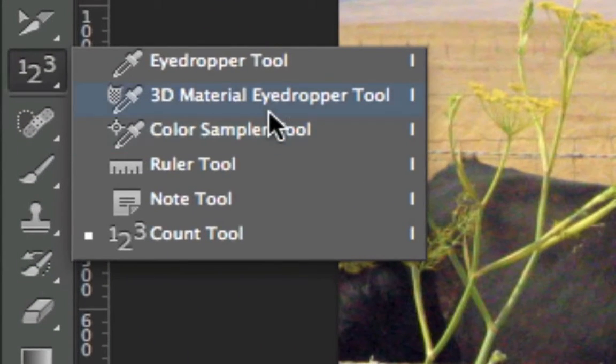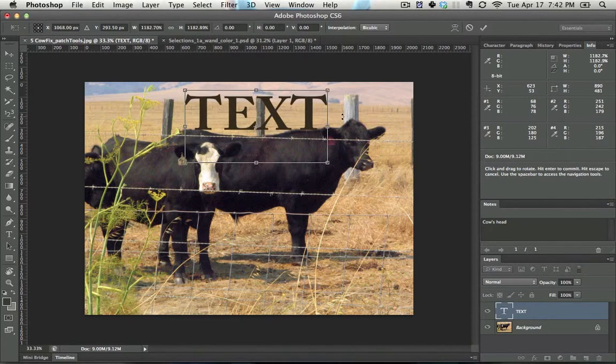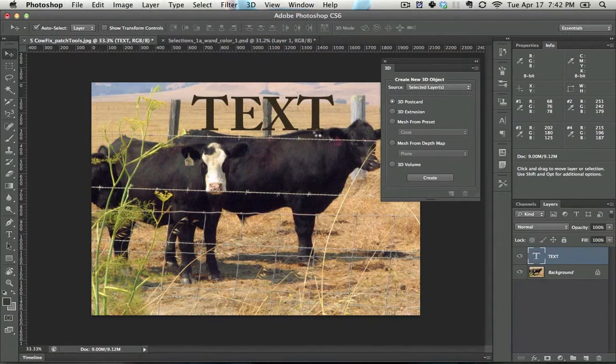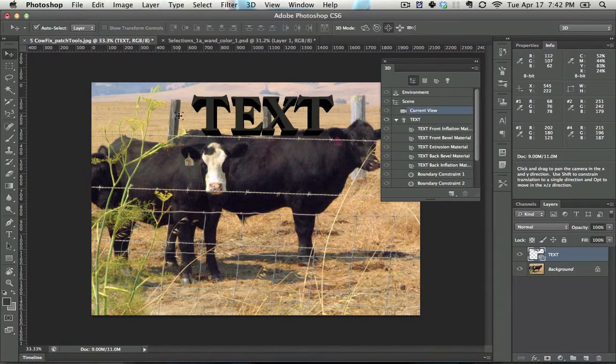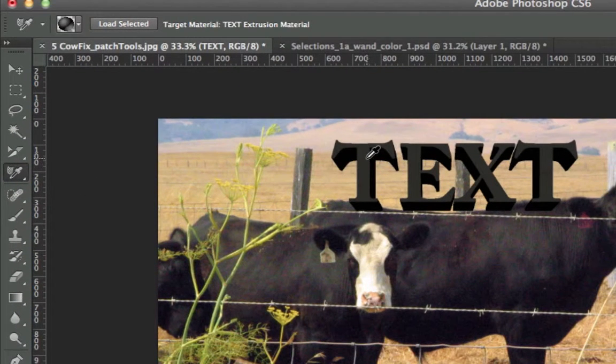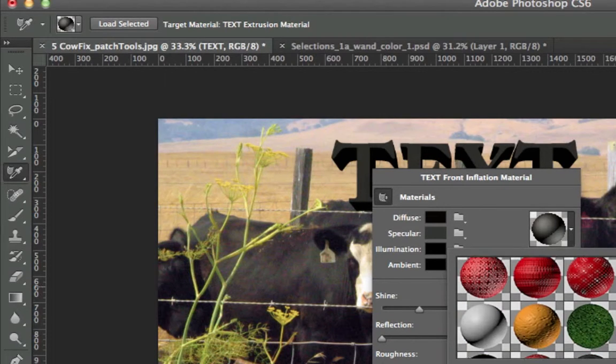There is one more tool here called the 3D Material Eyedropper. And in order to show you what that does, I need to create a 3D shape. So let's quickly do that. I'm just going to turn this text into 3D really quickly. The point of this tutorial isn't to show you how to create 3D, so I'm not going to spend much time on that. The point of this is just to show you what the 3D material eyedropper does. It allows you to select over parts of a 3D material, and it will show you which material is right there. And even better than that, if you right-click in this, you can change the material that it's hovering over.